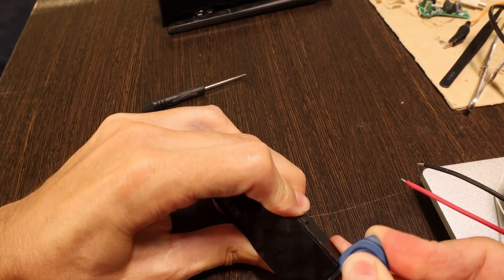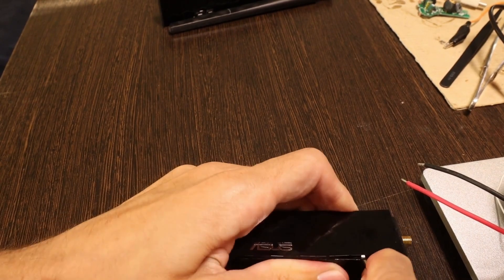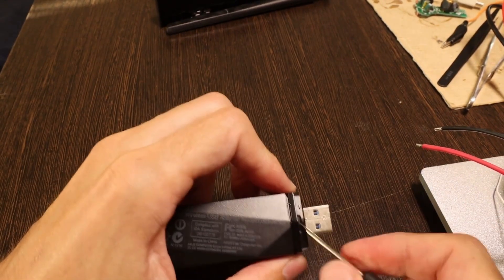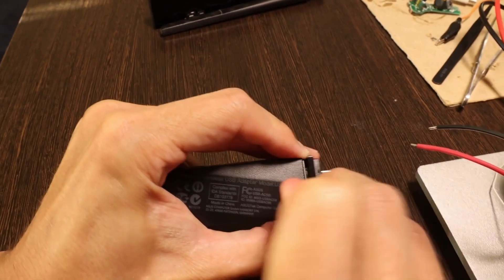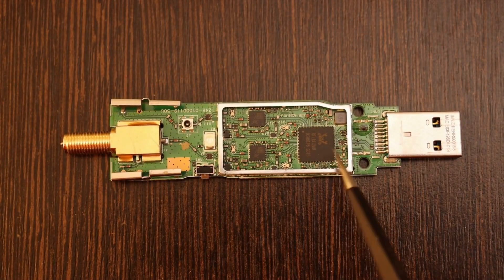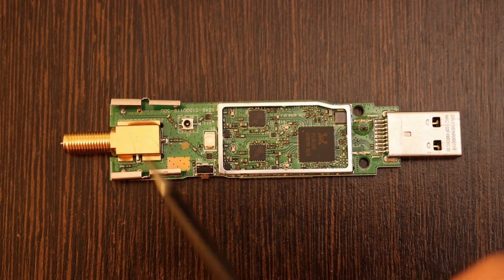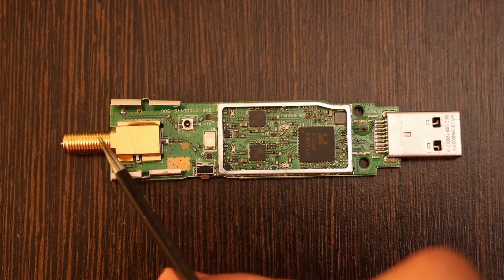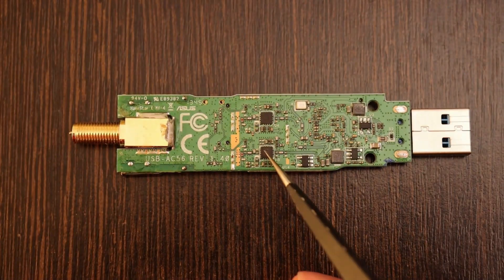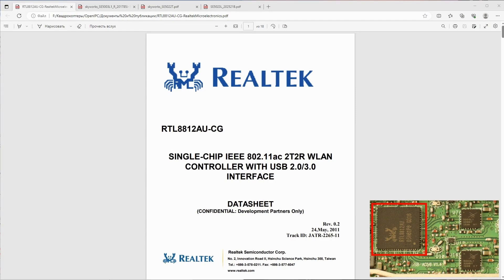To open the adapter case, I gently pry it from the corners, then very carefully use a screwdriver to unclip it, pressing a small tab while gently pulling it out. The adapter contains an RTL8812AU network chip and two powerful amplifiers for 5 GHz, plus two internal antennas and two external ones — one with a screw connection and one with a connector that can be routed outside. There are also two amplifiers for 2.4 GHz.